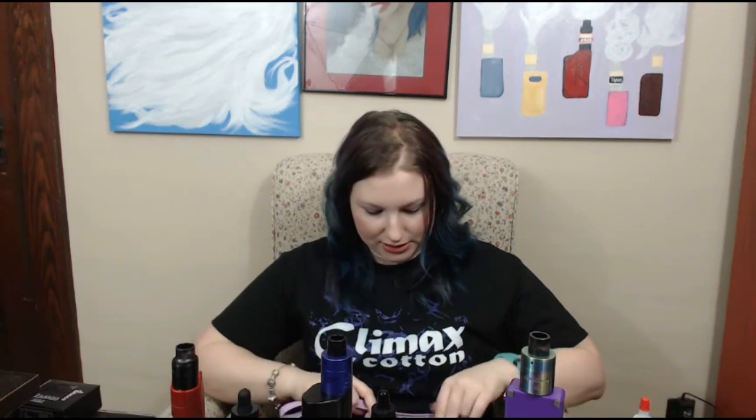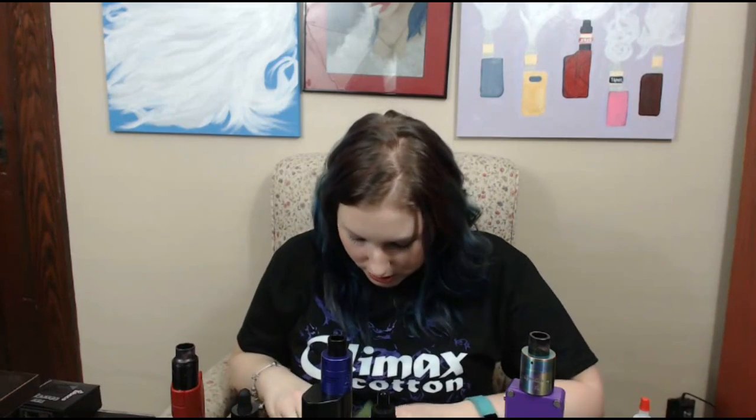I got them in my little battery case that I got from Global Vapors. You guys should have one of these. You should never be carrying loose batteries around, just so y'all know, which I'm sure you guys do. Whatever. I'm just gonna stick them on right here while I'm talking to you guys, get them charged on my four battery charging port. But yeah, I was very excited.